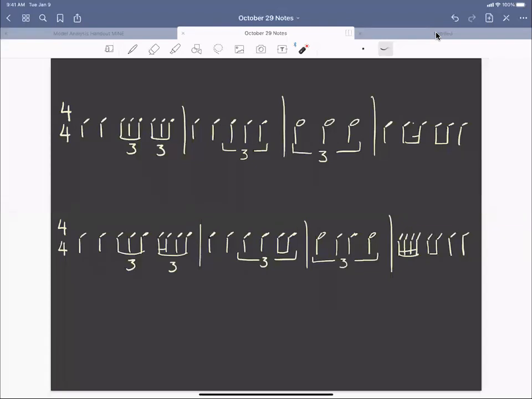Okay, so hopefully that line is becoming more and more comfortable for you. Now I've taken it and I've made it slightly more complicated on the second line. The first thing you might notice is that now we have some subdivisions within your triplets. So this eighth note triplet has a little subdivision at the beginning, and then our quarter and half note triplets also have subdivisions on some of their beats.